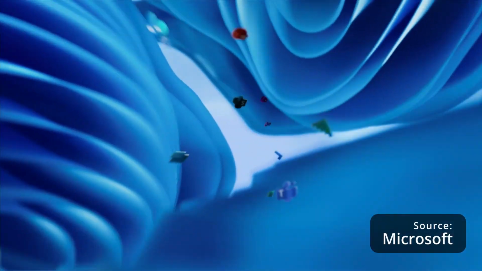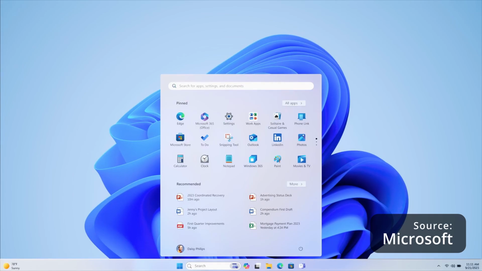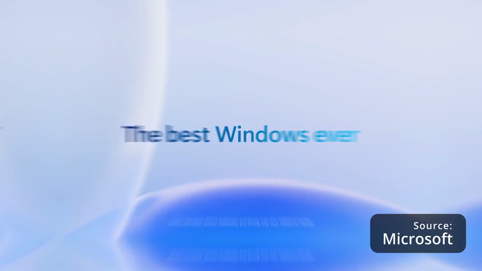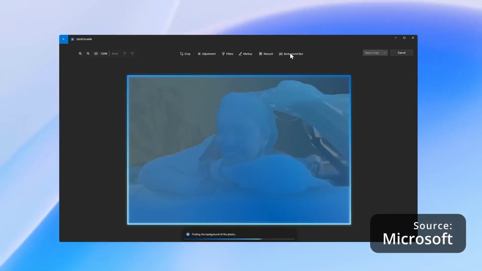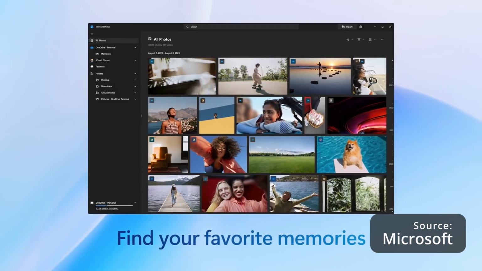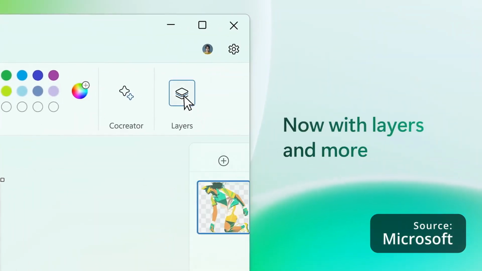Microsoft is on the brink of revolutionizing productivity with its fresh array of AI tools and features slated for integration across Windows, Edge, Bing, and Microsoft 365 under the umbrella of Microsoft Copilot. In this video, we will explore these tools and show you how to leverage them to boost your productivity.